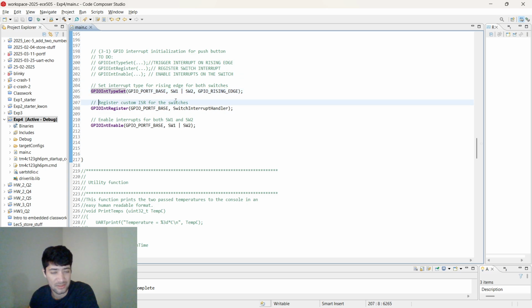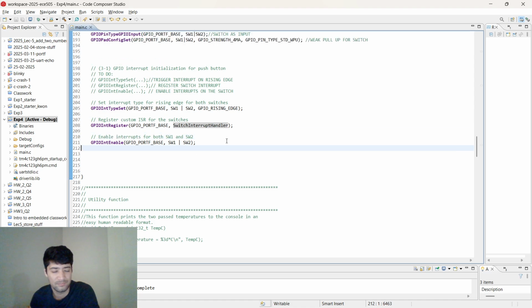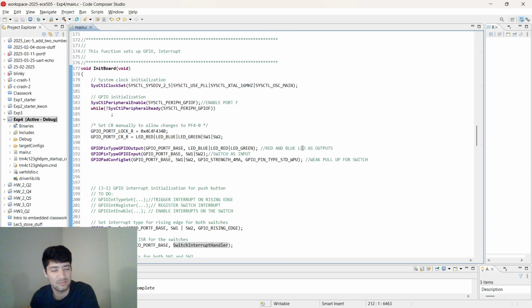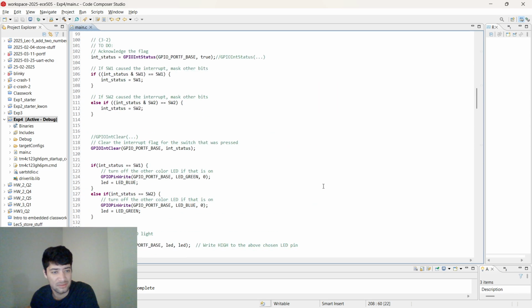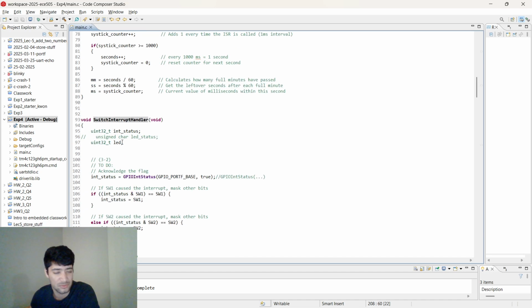Then the register is set with the switch interrupt handler, and the interrupt is enabled for both switch SW1 and SW2. After this, we'll be heading to this part of the program, which is the function switch interrupt handler, that will be called whenever there is a release of the switch.